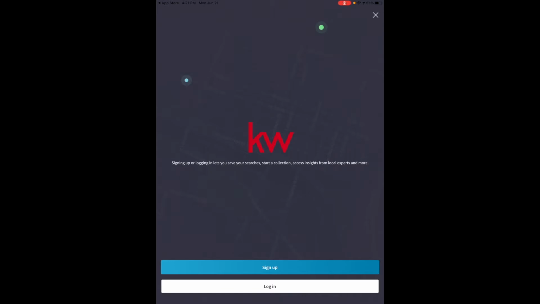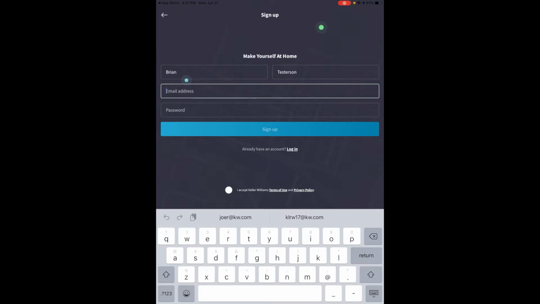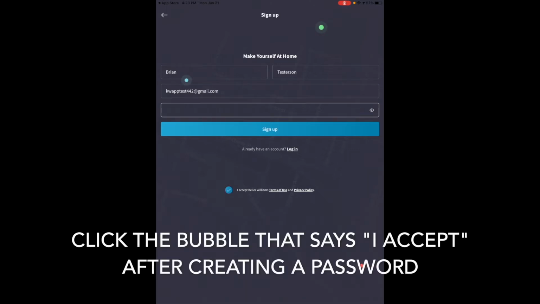Now you're gonna sign up as if you were a consumer or a home buyer. It doesn't know that we are real estate agents, so it's not like we're signing into an app from an agent perspective. So we're going to be creating a new account as if we were a, say, Amazon customer. We're going to select sign up. You'll type in your first and maybe the last name Test, and a personal email would work just fine here. You don't need to use your KW email. In fact, I would caution against that. I would just type in personal email altogether. And then accept, and then sign up.